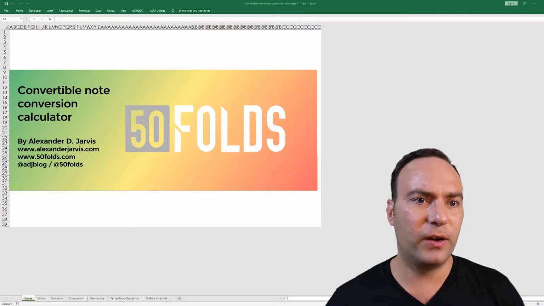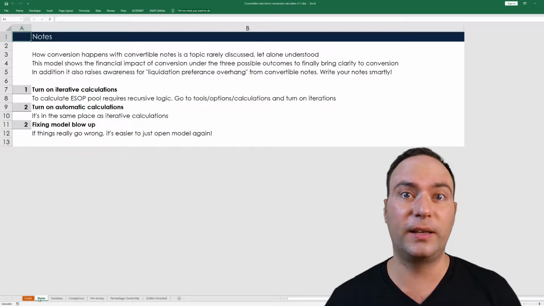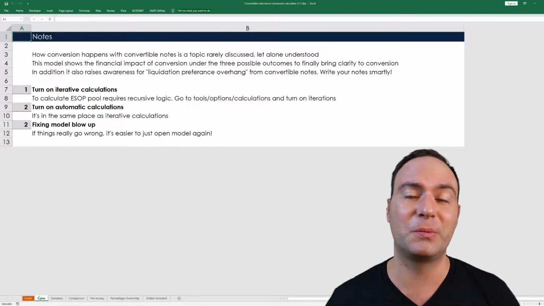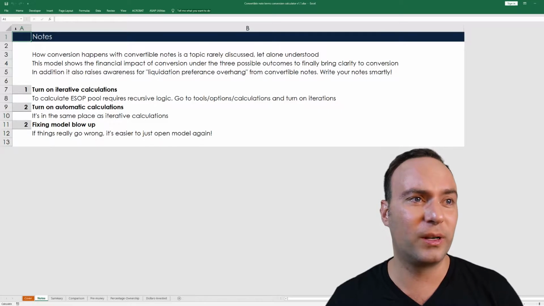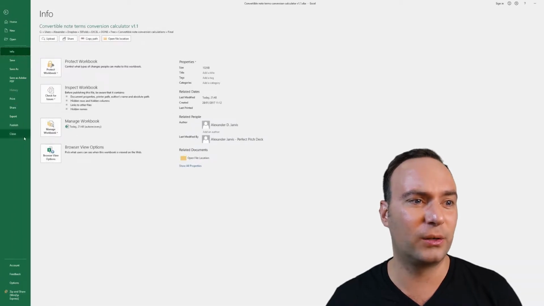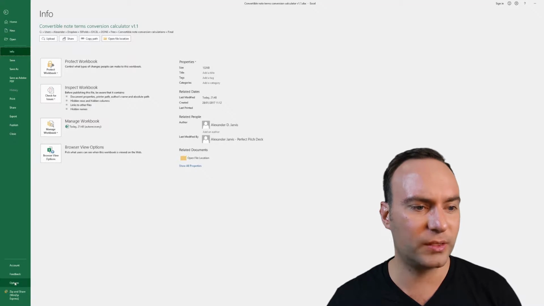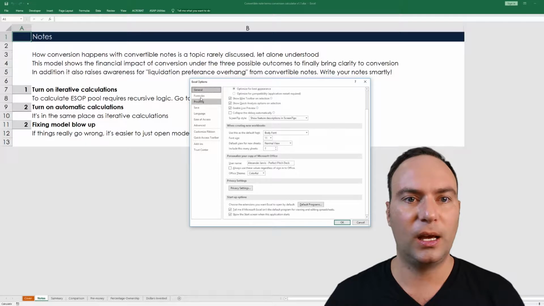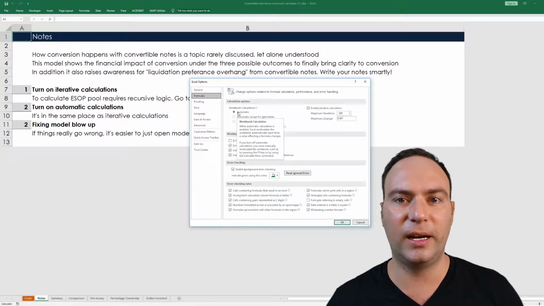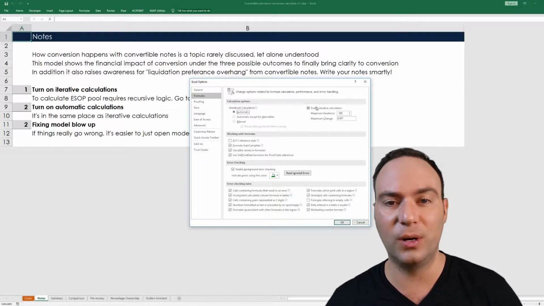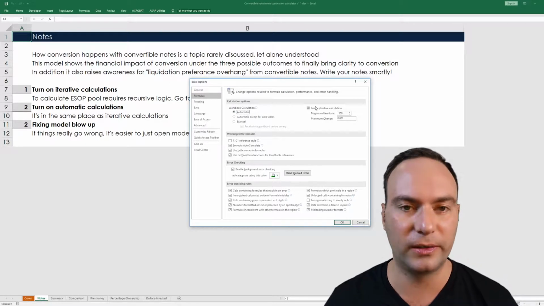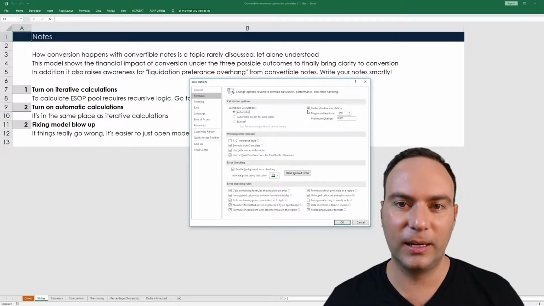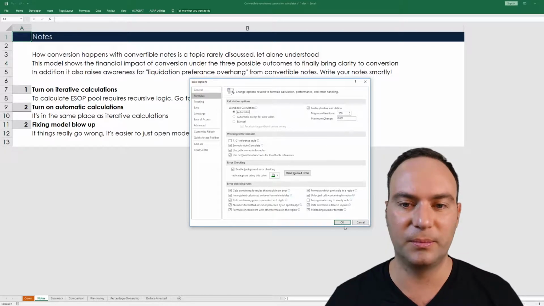So the first thing you want to do is read this notes page, because there's a couple of things that people always mess up. You're going to want to click on File and then go to Options, which is down here, or Alt-T-O if you are on a PC, and click on Formulas. And you can see here that mine are set to automatic and that I've enabled iterative calculations. Now, if you don't click on this, it's not going to work and there'll be an error and you'll try and contact me and complain. I'll probably ignore you. Just turn it on and the model will work. It's just that simple, okay?